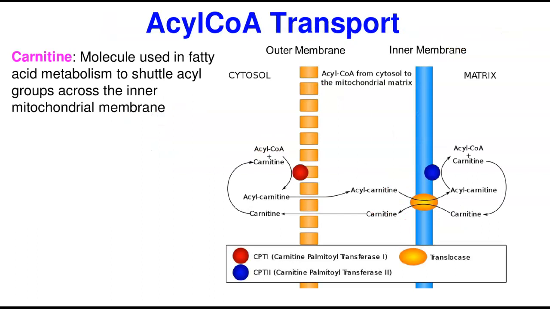Now, what happens to fatty acyl-CoA? Fatty acyl-CoA is big. Remember, these lipid molecules are very big, very gigantic. It cannot cross the lipid membrane. But how does it cross? It does that by having a kind of peptide molecule called carnitine. Carnitine is the molecule used in fatty acid metabolism to shuttle acyl-CoA across the mitochondrial membrane. So let's look at this as a mitochondrial membrane. I got this picture from Wikipedia, credit to them. So this is the outer membrane. This is the inner membrane.